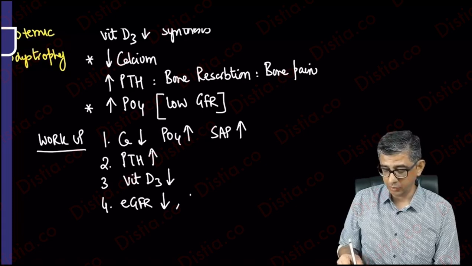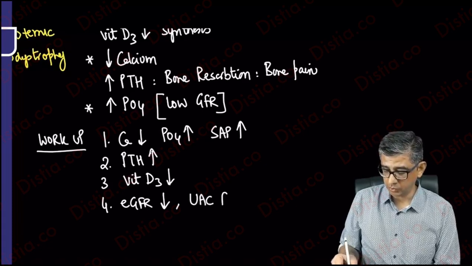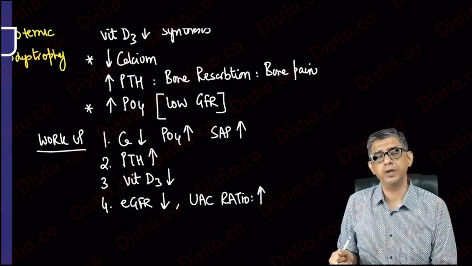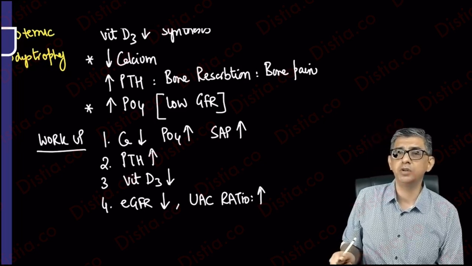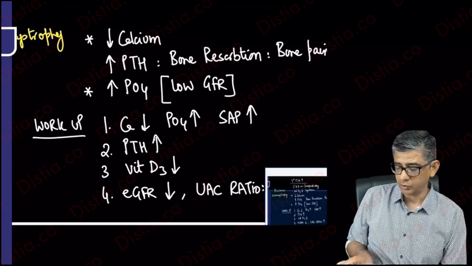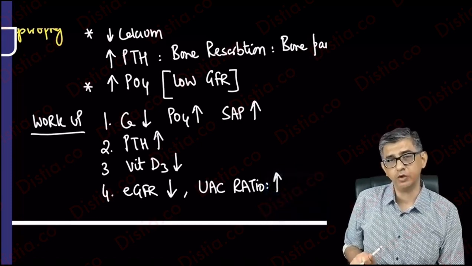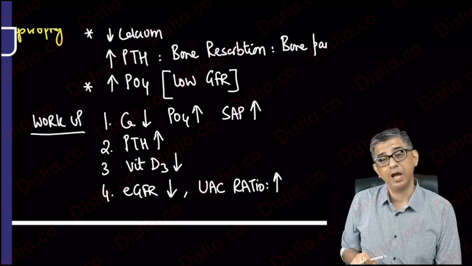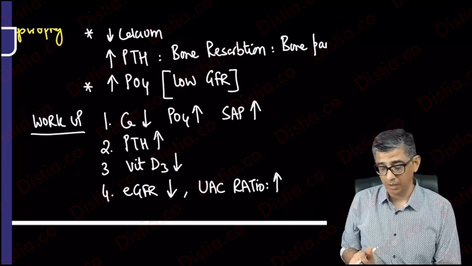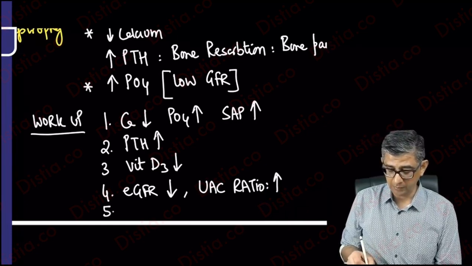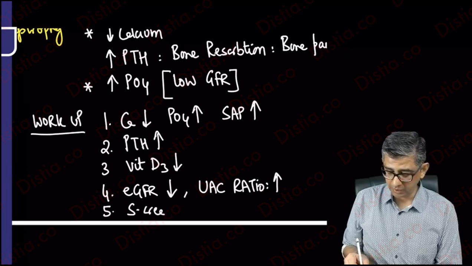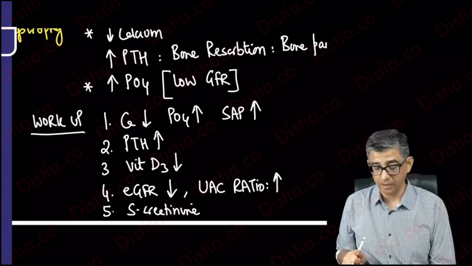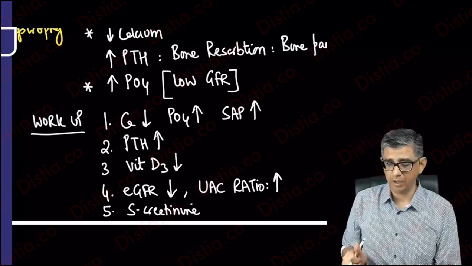I can also check for urinary albumin creatinine ratio, and because his kidney is damaged by diabetes, therefore urinary albumin would be increased. I mean, formerly we used the term microalbuminuria, but now we just use the term urinary albumin creatinine ratio. That would be in excess of 30 milligram going up to 300 milligram per gram of urinary creatinine. Along with this, if I have a KFT report, serum creatinine in the patient would be affected along with electrolytes as well. And because every time kidney is damaged, potassium would be elevated.